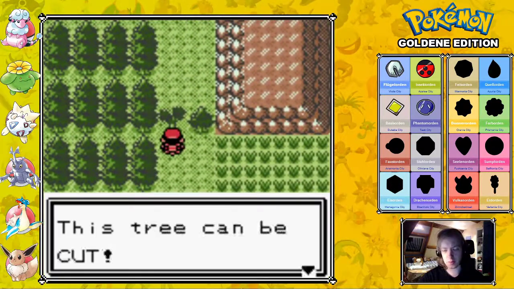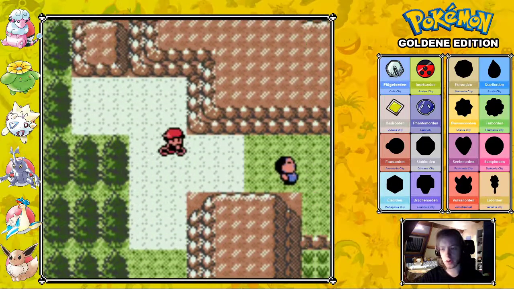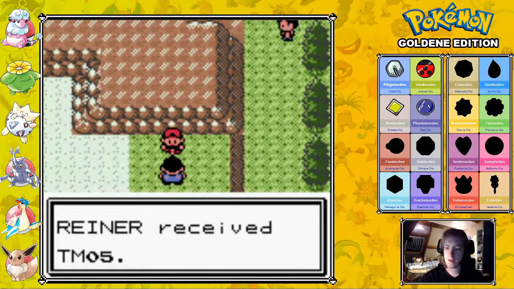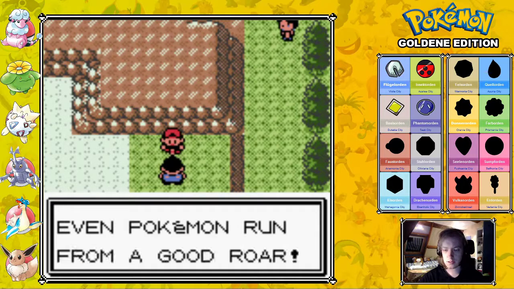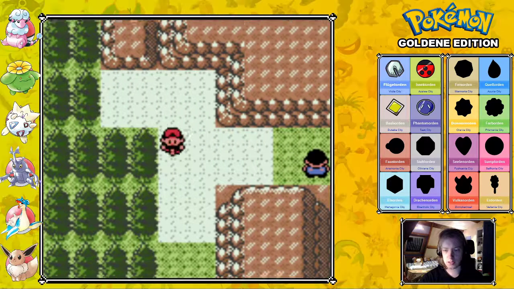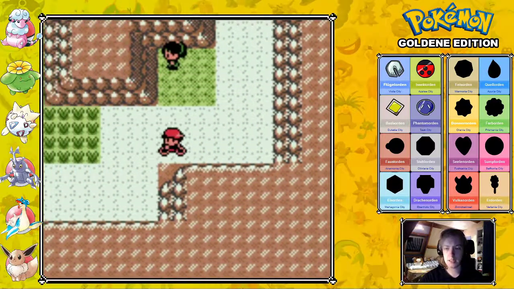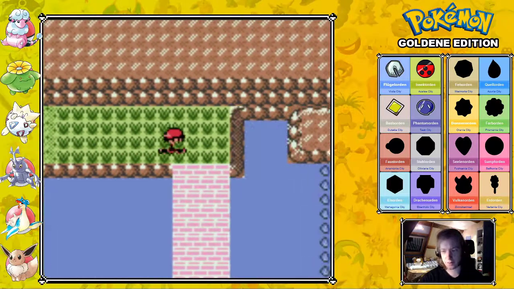Actually, a good thing I kept Scales around for Cut, because here's another Cut tree. Here we grab the TM for Roar. Just like Whirlwind, it's used at the end of the turn and forces the opponent to switch out, or a wild battle to end. I don't intend to use it, but it's there, so I wanted to show it off.